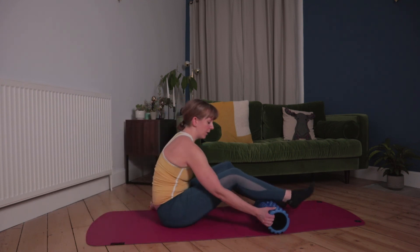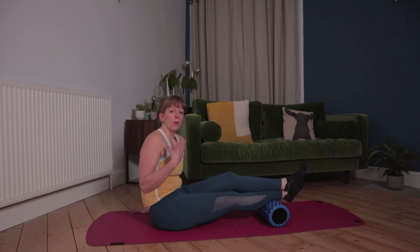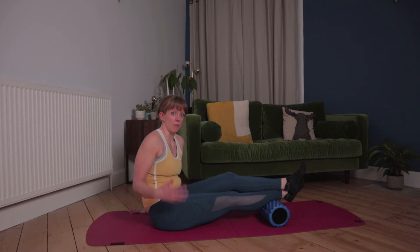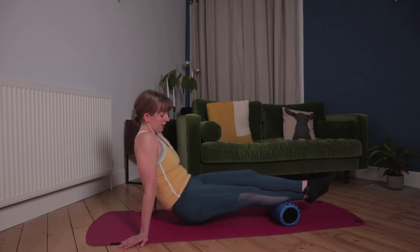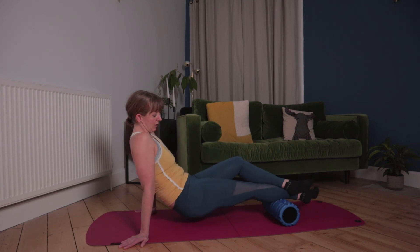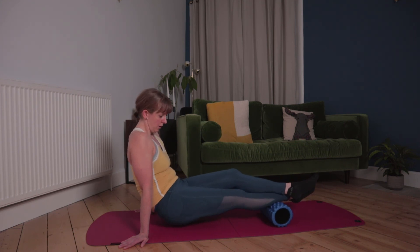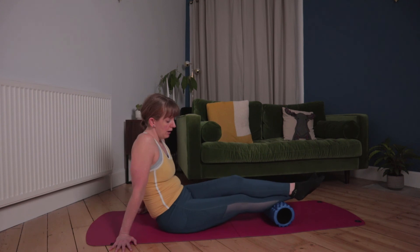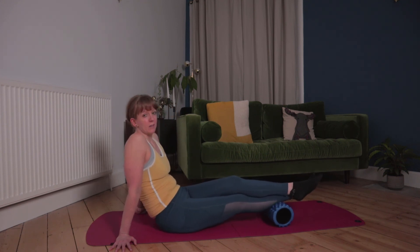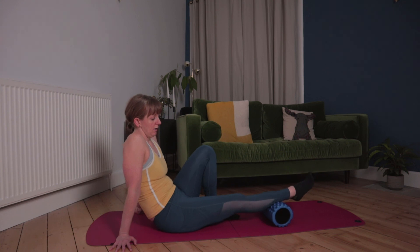Next up we're going to show you the calf muscles. This tends to be tight for some people or they might not have anything. I'd say with foam rolling, even if you're not feeling it in a certain place, just play with it and see if you do find something. Often with the glutes for example you don't feel the tightness but when you foam roll you discover all the knots. For the calf muscle, other leg on top and just having that little roll around to find any tight knots. When you find them, hold it there and then just roll it out. If this is too much, lifting the body weight up — if you can do it with hands down you can still get the knots, which is a bit less intense. And if that's too much, take that foot weight off.